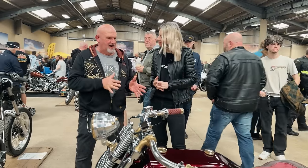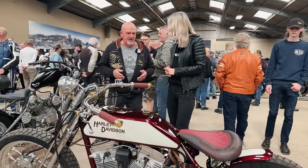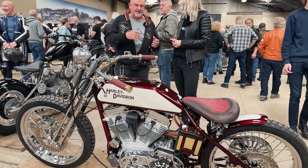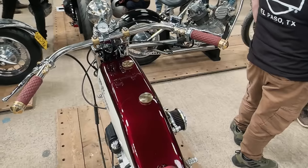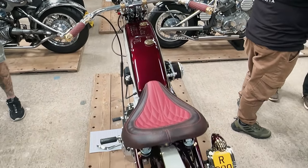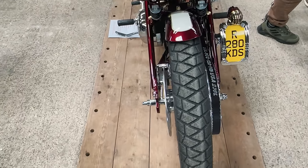I've been building and playing around since 1998. I built the first one with Dave from P&D and Chris, and in '99 we finished it in 2000, which won Best in Show. It's been in magazines and it's still winning now. Then when I sold that one, I thought, oh, I'll do another one.